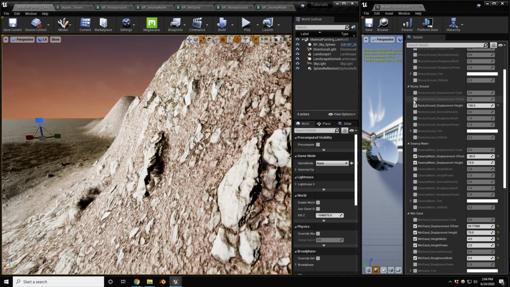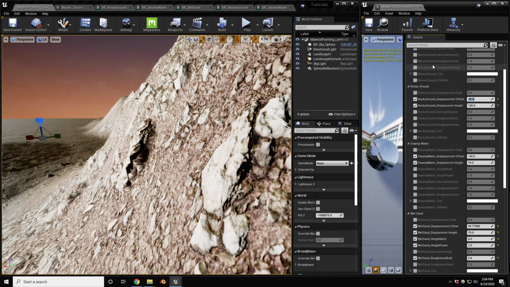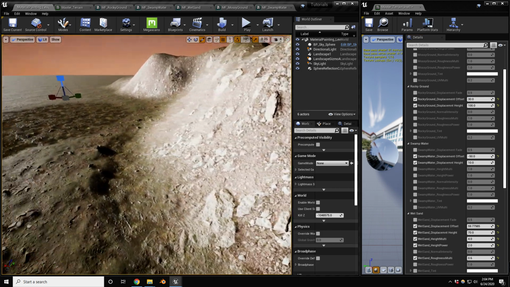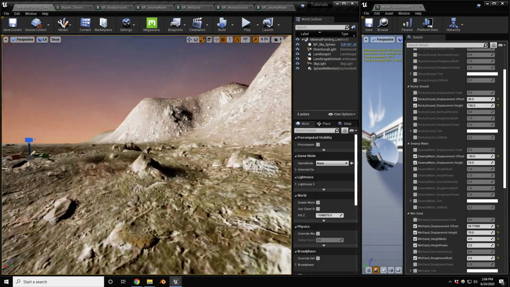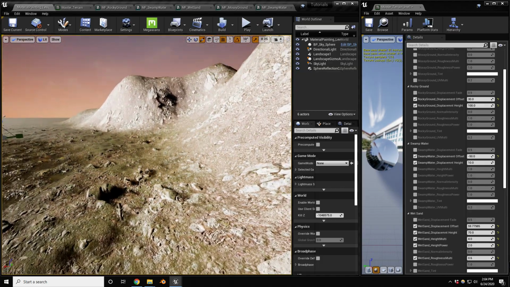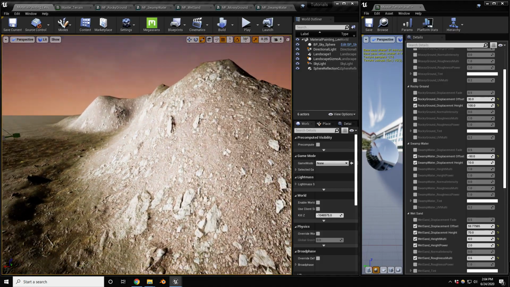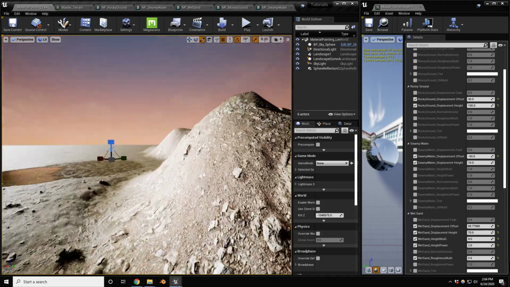And let's play around with the offset a little bit just to bring it back to where it was. There we go. And that's actually creating a pretty nice transition there. There it is. Nice.